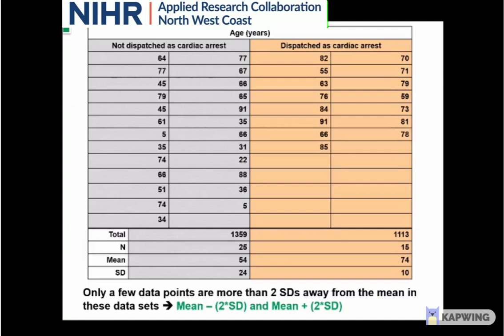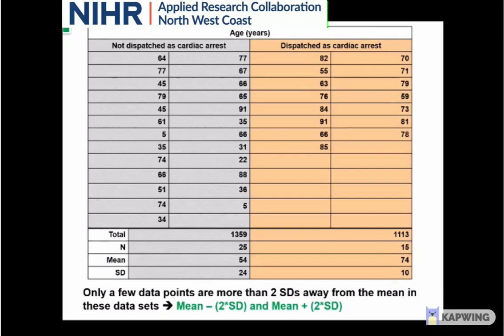So we have our same groups here, and what I've done at the bottom there, we've got 2 standard deviations. So we've got 24 on the left and 10 on the right. And just like we thought when we looked at those values, our standard deviation on the right is much smaller than our one on the left. Now, what we want to do is work out if we've got any extreme values in these groups. So we've got our means and we've got our standard deviations.